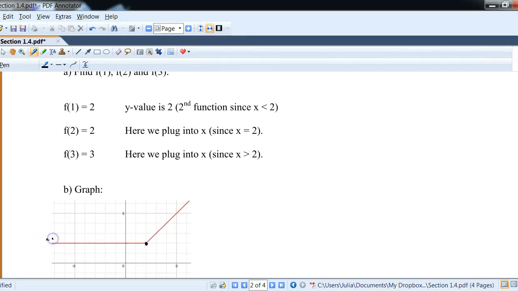So here's what the graph looks like. Notice it's a constant 2 all the way up to 2, ending with a hole, but then the filled in point also happens to be 2, because its x is also 2, so the filled in point covers up the hole. So there is really no hole at that point. Be careful, some of your homeworks may show a hole, but if the two pieces coincide, the filled in point essentially falls right on top of the hole and covers up the hole.